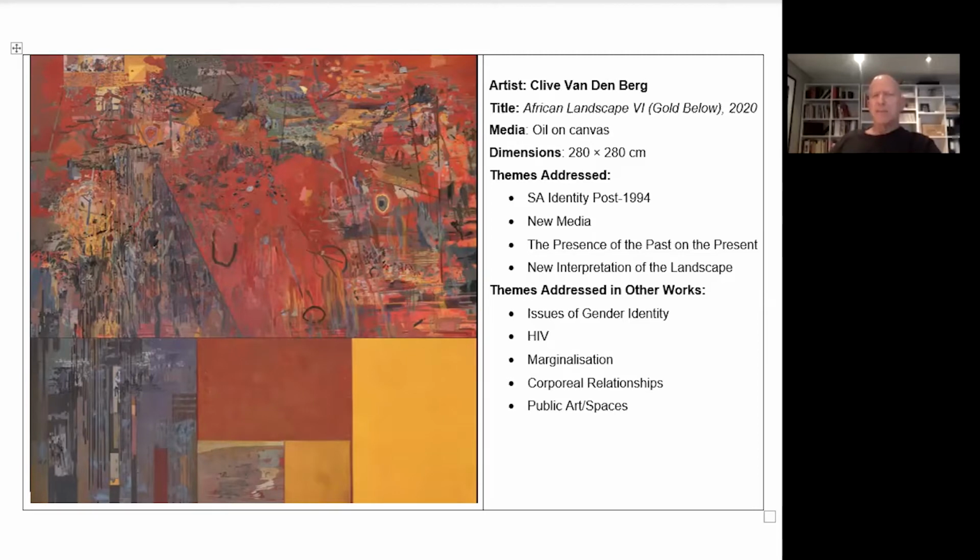The reason why I've used different canvases and put them together is a complex one. It's a reference back to a Renaissance tradition, which is the Renaissance use of the predella, which is a series of small paintings under the larger narrative. So you'll see I've got the larger narrative at the top and then smaller paintings, smaller incidents below. And these inform the larger narrative or comment on the larger narrative in one way or another. Not necessarily in a logical kind of way. In Renaissance painting, it was usually logical. Here, the logic might be somewhat hard to find, although there is always a logic.